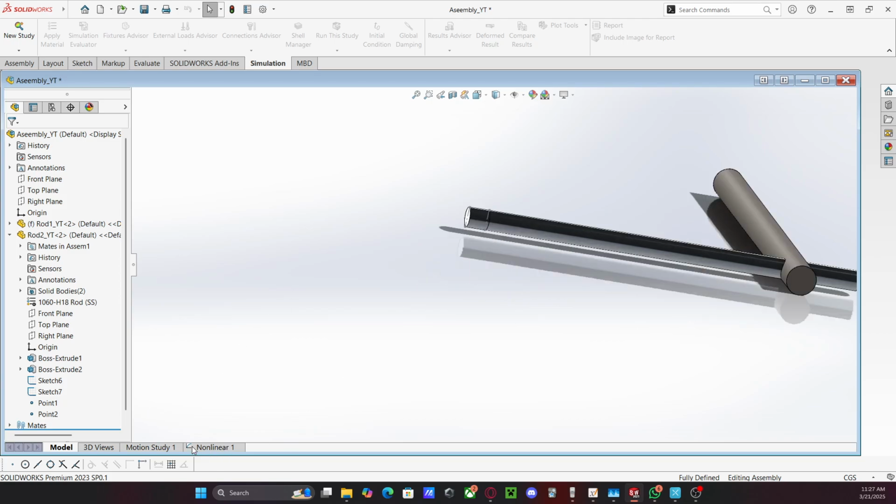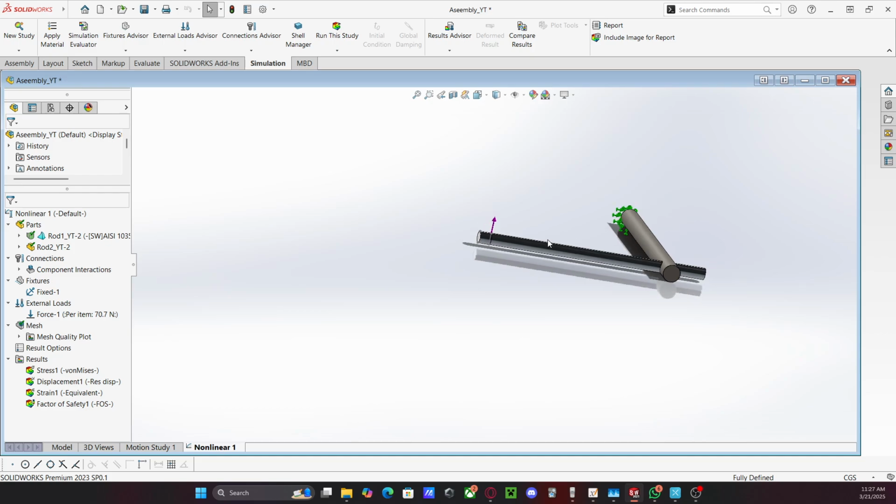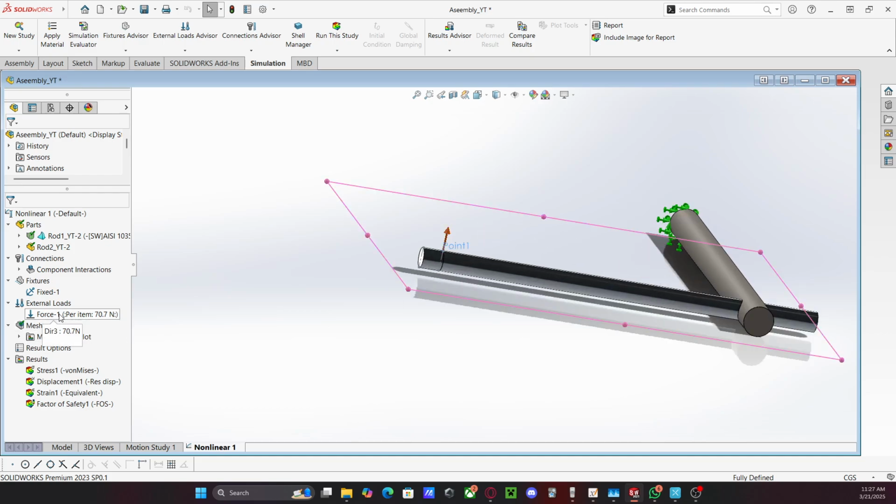is, if we go to the nonlinear study, let's just see if I can double check something.